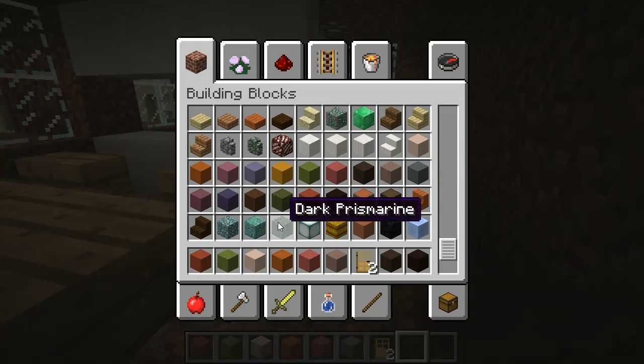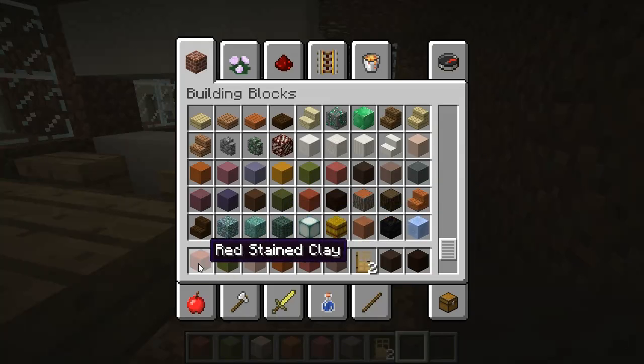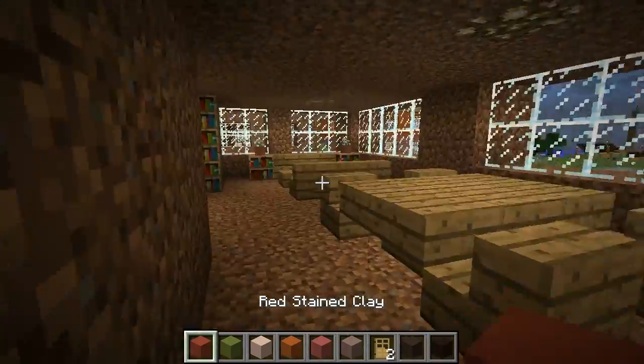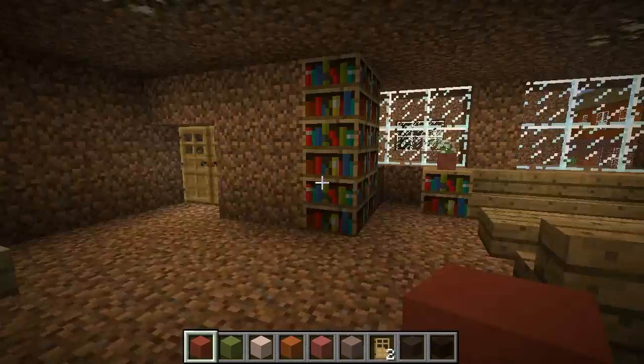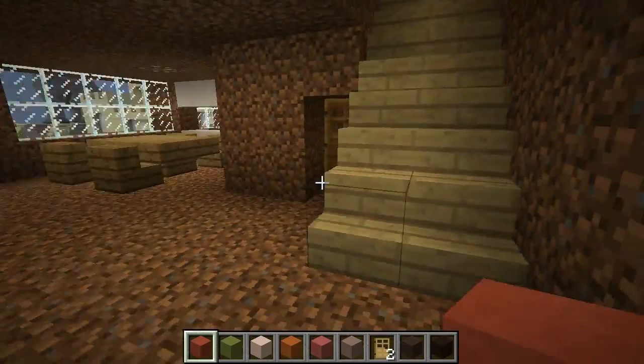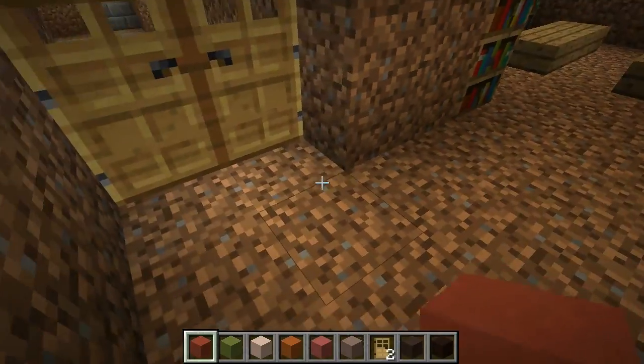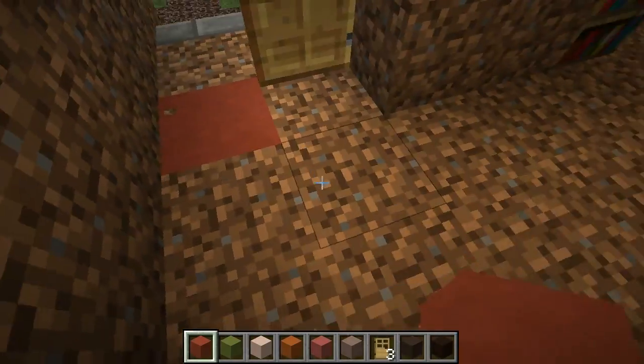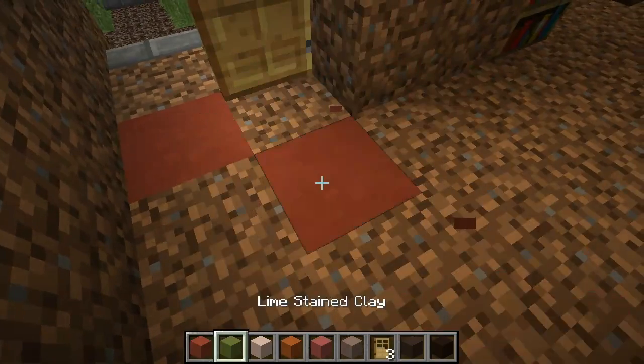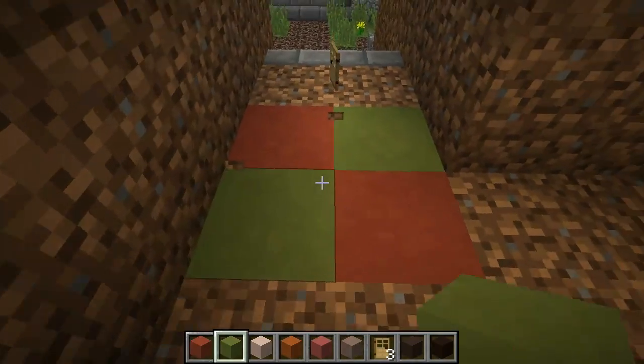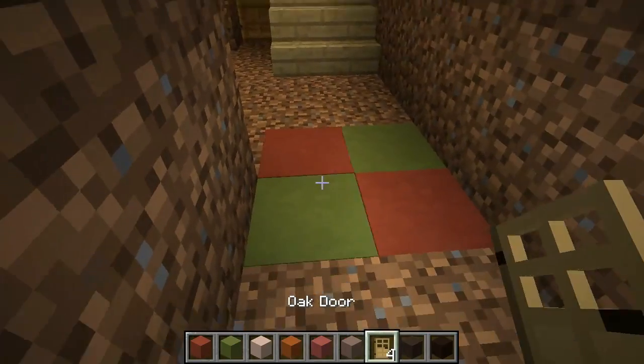So we got green, we got lime, and we got red. Let's start with that. Where should we put lime and red? Let's put it all over the floor in the most horrific way you can imagine.